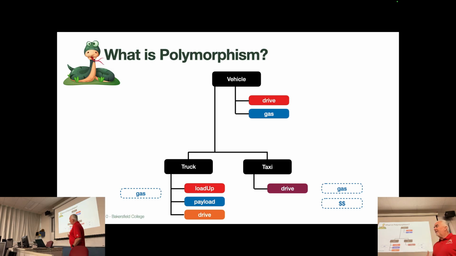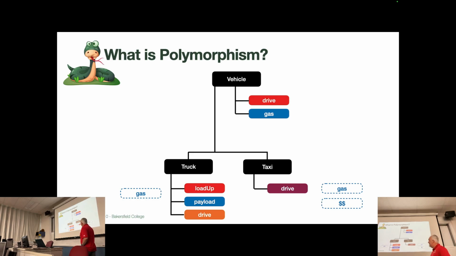So in terms of a class structure, we have that vehicle and the truck and the taxi, and you can see here that they inherit the gas and they would inherit drive, but you can see we've explicitly changed drive for the truck and the taxi, because if you're in a truck and your truck is full of stuff and it's heavy, it's going to use more gas.